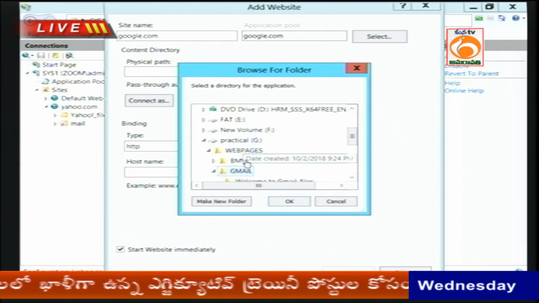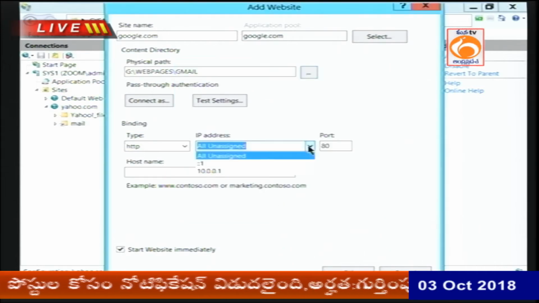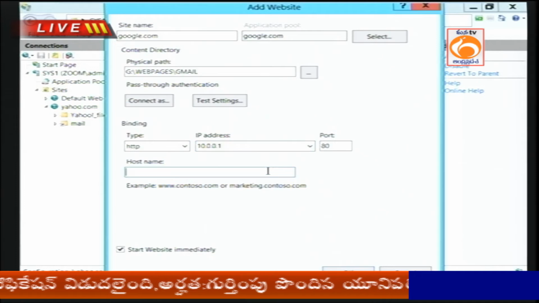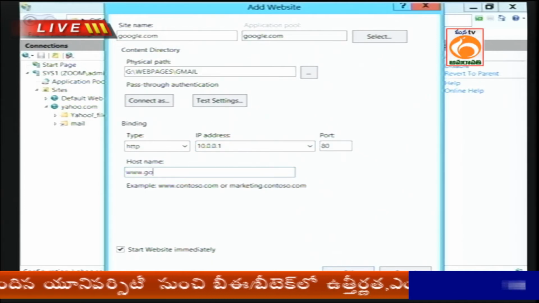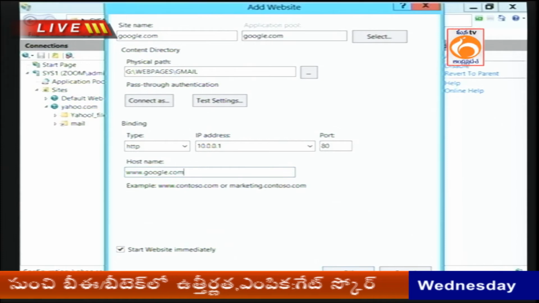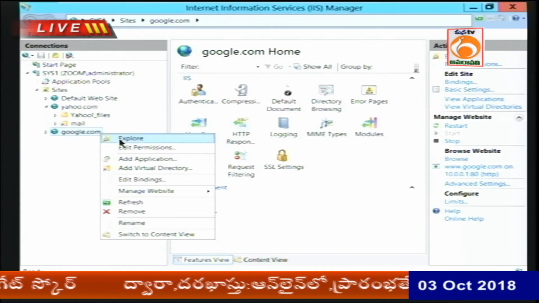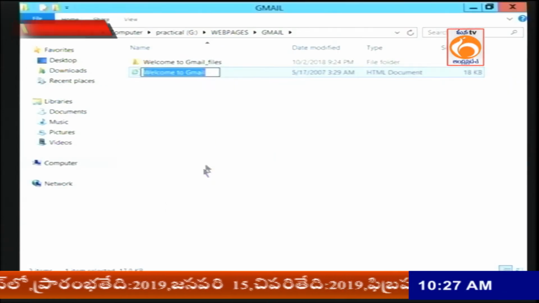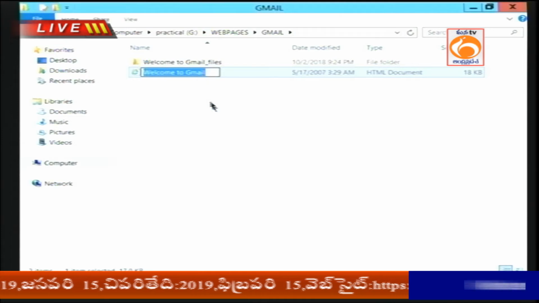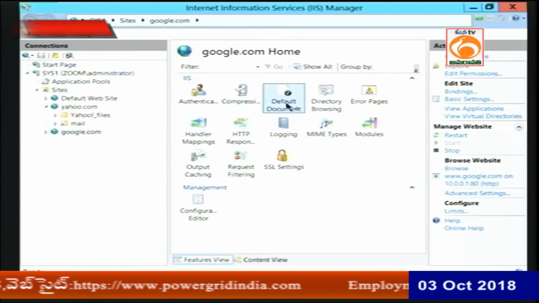You can see the Google pages, the IP address, www.google.com. Click OK. Okay, same procedure. So I'll explore and copy the HTML file name. I'll paste it under the google.com default document.